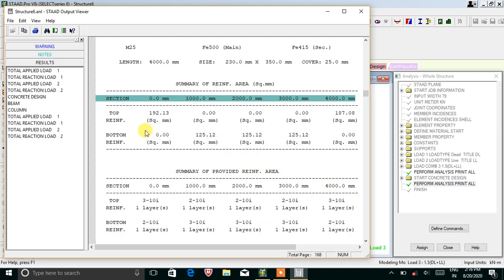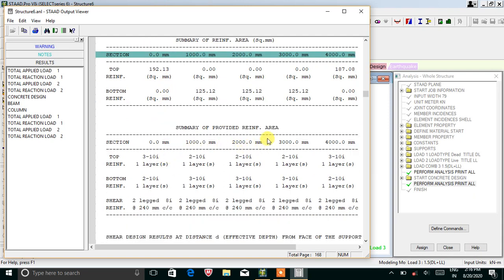Okay, now you can see over here the summary of provided reinforcement, that is 3 bars of 10 mm diameter provided at the top at the end, then similarly at this end, and in between there are 2 bars throughout the length. Then bottom reinforcement, so here 3 bars in the middle and 2 bars over here.